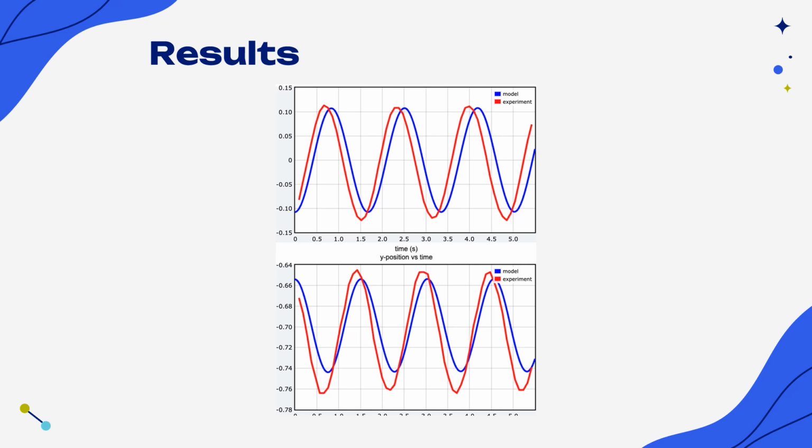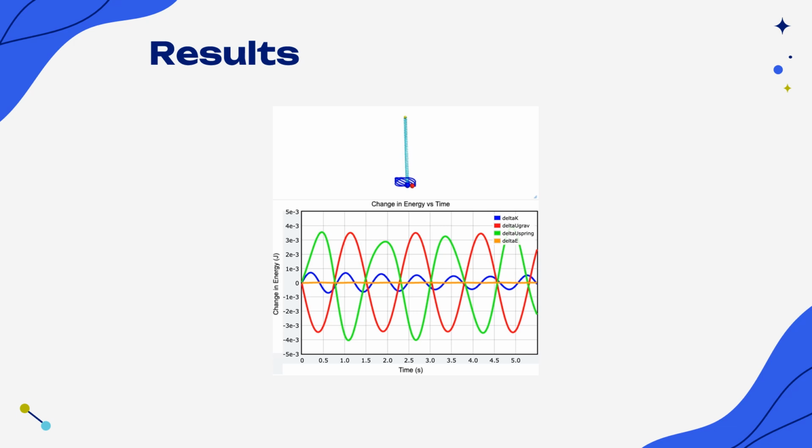So these are the results that we got, where we have the x position versus time at the top, where we have our model compared with our experimental data from the Tracker, so we can see that it's relatively similar, which is good. And then at the bottom, we have the y position versus time of our model versus the experimental. Again, it is similar, which means that we were able to input and get out good data from the Tracker, as well as compared to the experimental, showing that we had adequate results.